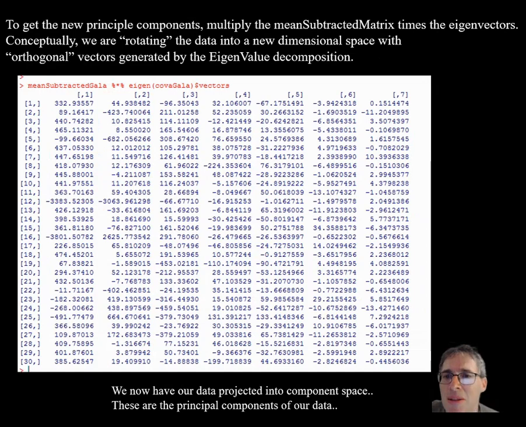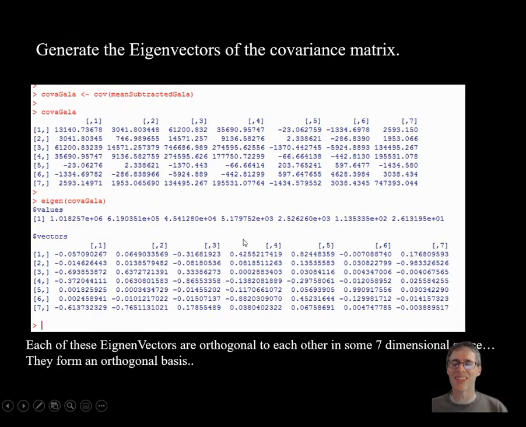So then to get the principal components, in this 7-dimensional space, to come back to the idea of our linear models, because these vectors are orthogonal to each other, when we rotate our data onto the 7-dimensional space, we're guaranteed not to have correlated input variables in our linear models. That's the whole reason we're doing this: we're doing data compression to compress away the redundant variables. Because the variables are going to be orthogonal to each other, they won't introduce numerical instability into our models, which is what we want.